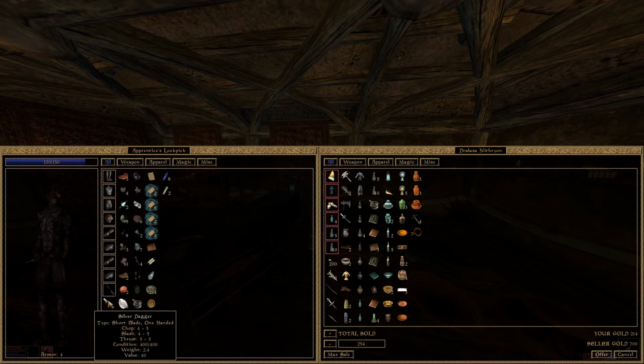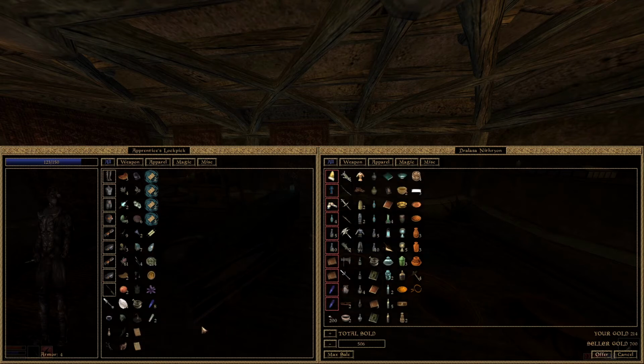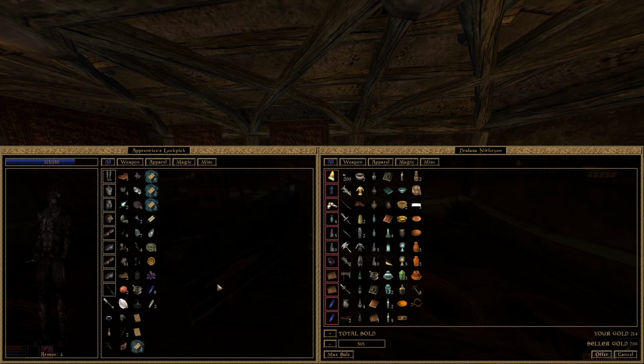I should probably keep the silver dagger just in case. It's not that heavy. And I'll sell these books that are useless to me, and those soul gems that are just taking up space. I'm gonna sell this ebony that's really heavy. Actually, some of this armor is kind of heavy, like this one 6 weight, and this one 3 weight. And that adds up. Yeah, these quam eggs are a large factor of how heavy we are right now.